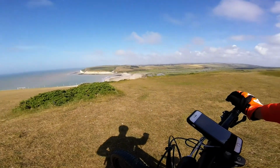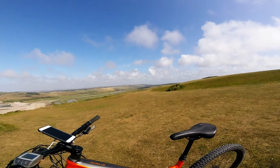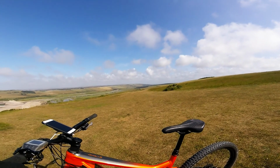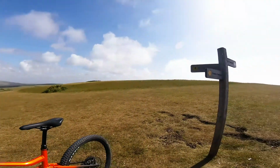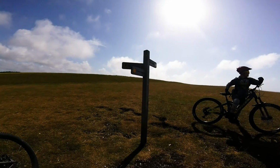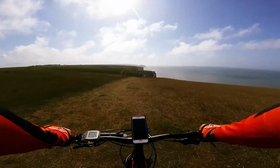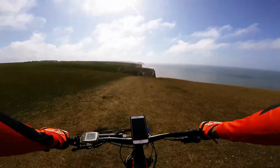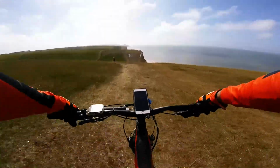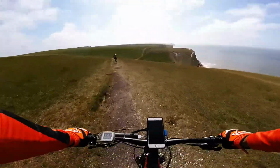So that's the South Downs in the distance, you can see. So we've climbed up from the village, right at the mouth of that river. And we've just reached our hilltop climb now. Head that way towards Beachy Head. Look at that. So don't go near them cliffs. Uh-oh. Right, Louis, come off the path.